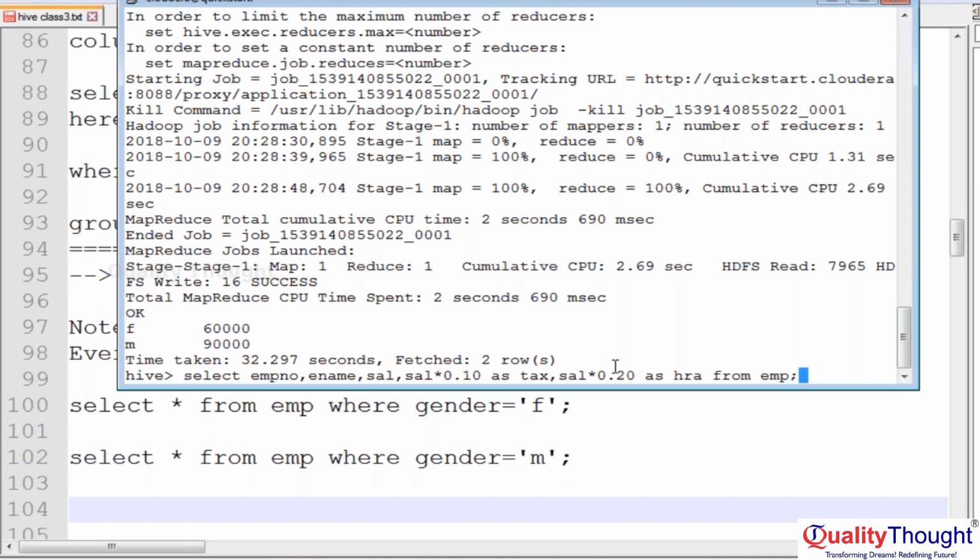While selecting columns, we can apply arithmetic operations also.